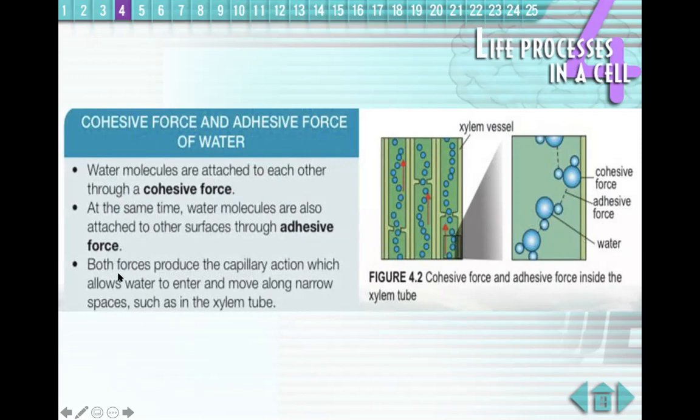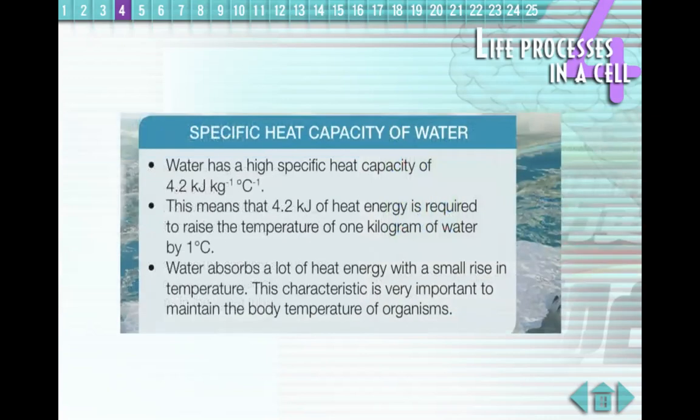And this force produces capillary action, which allows water to enter and move along narrow spaces, such as the xylem tube. Xylem tube we can find in the plant, because we know that the function of xylem is to transport the water. Specifically, these two forces will exist in the plant.